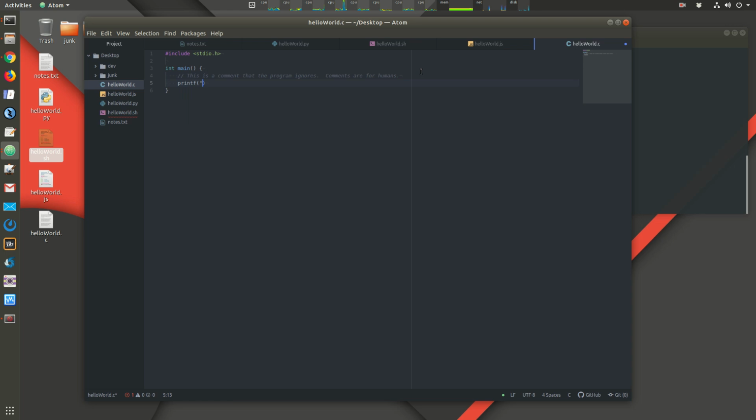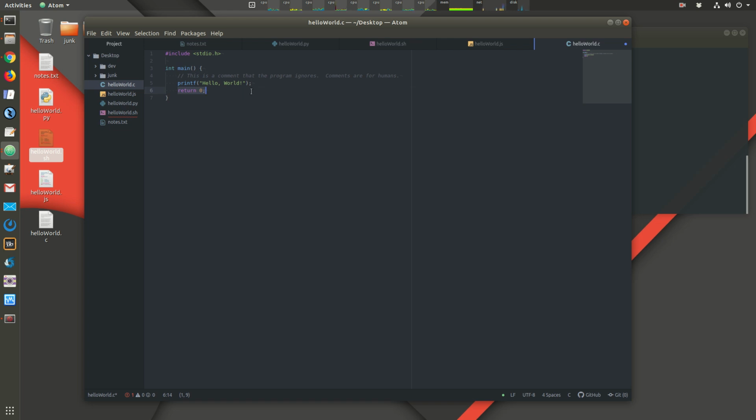Printf. And again, we have the string characters to tell the program that we are typing string characters. This is a string literal. We're literally typing in the string in our program. And we say hello world, exclamation point. Return 0. Okay? So the C programming language is very picky about types of data. This function is like a command and it returns a value. What type of value does it return? An integer. And you have to explicitly return it.